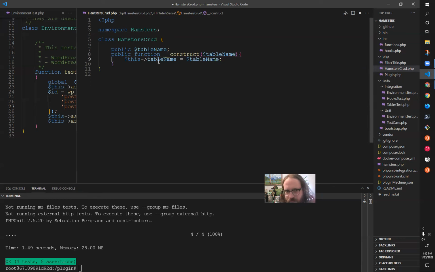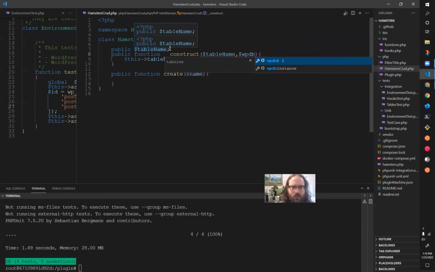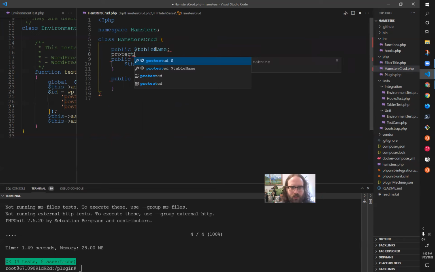And function create name. I'm going to go sort of not sure. I don't want to have to call WPDB into the, and there are some other advantages to having it here.